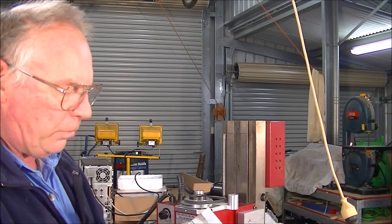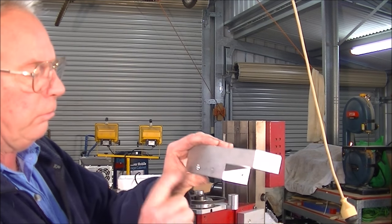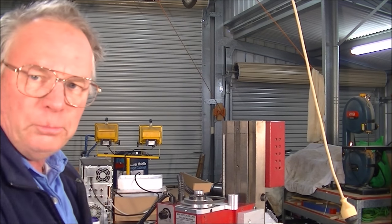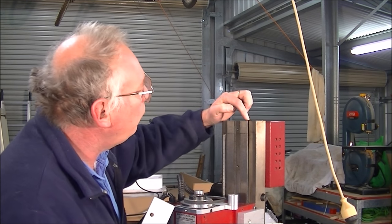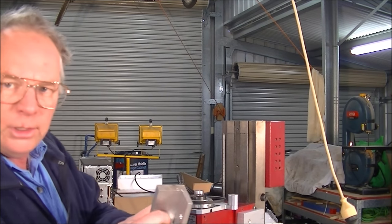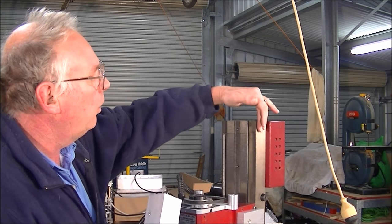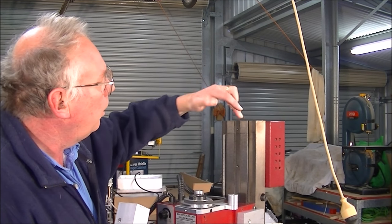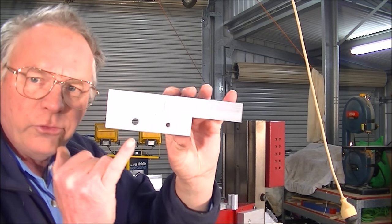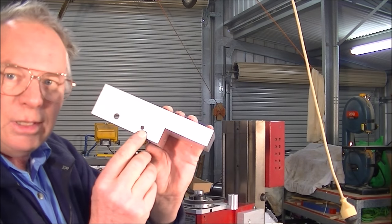Okay, so we've machined all this out now, and I've pre-drilled the three locating holes, or bolting holes, to bolt onto the top of this pillar. Also, I've just taken a file and taken the corner off there and there to make sure that it doesn't hold up in here and hold it away. So we get a nice, snug, clean fit onto these three surfaces here, this one, and this face here. So I'm going to pick up this original hole. And what I've done is I've drilled an oversized hole there, and an undersized hole here and here.